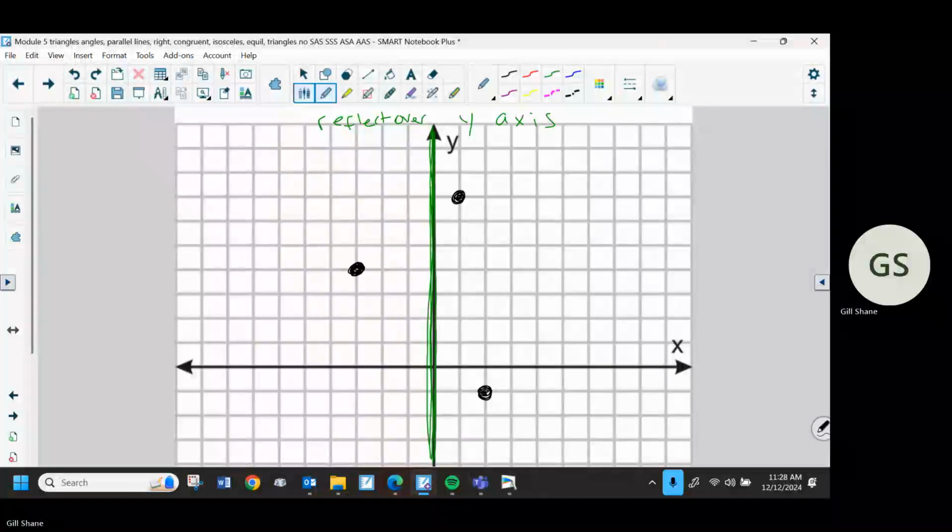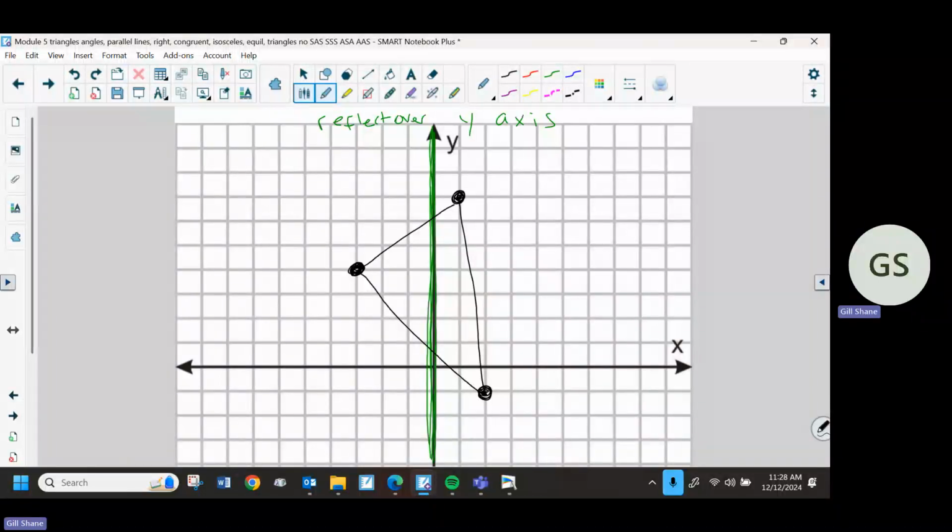So that crosses over the line of reflection. Some points are on the left side, some points are on the right. A lot of kids got confused on like, wait a minute, how do I do this? So you just do the same thing we said to do. Take each point individually, count toward the line of reflection.